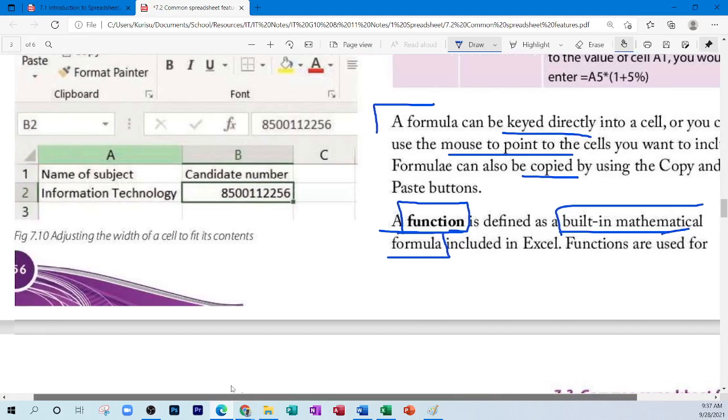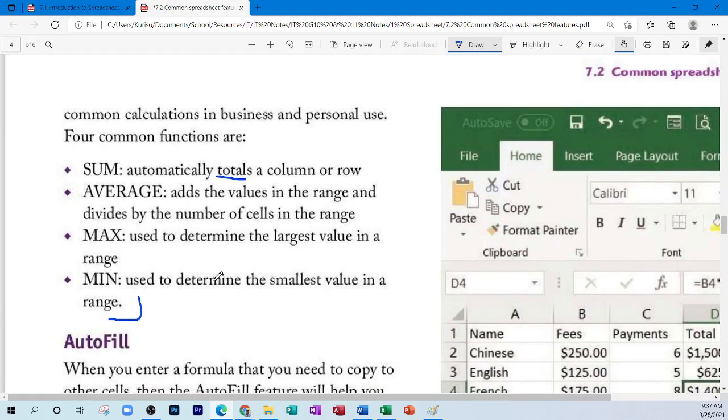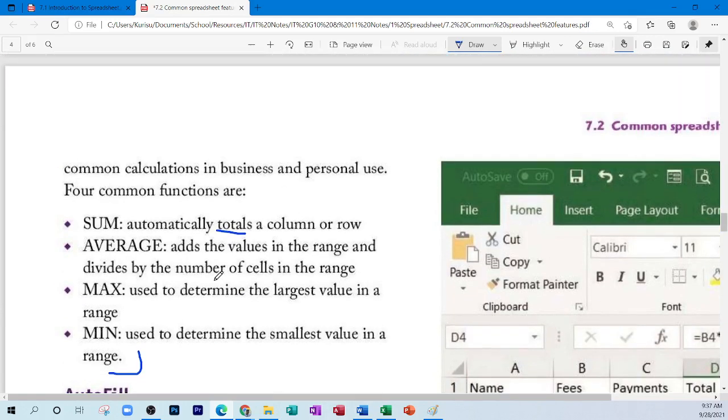Once a calculation has a pattern, it can be used as a function. So for example, we have 4 common functions here. We have the sum function, which can be used to add numbers together or add cells together.